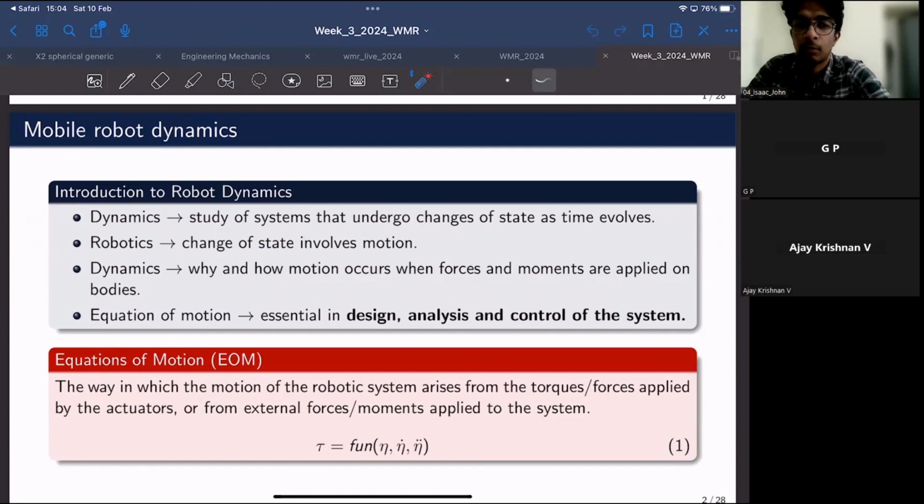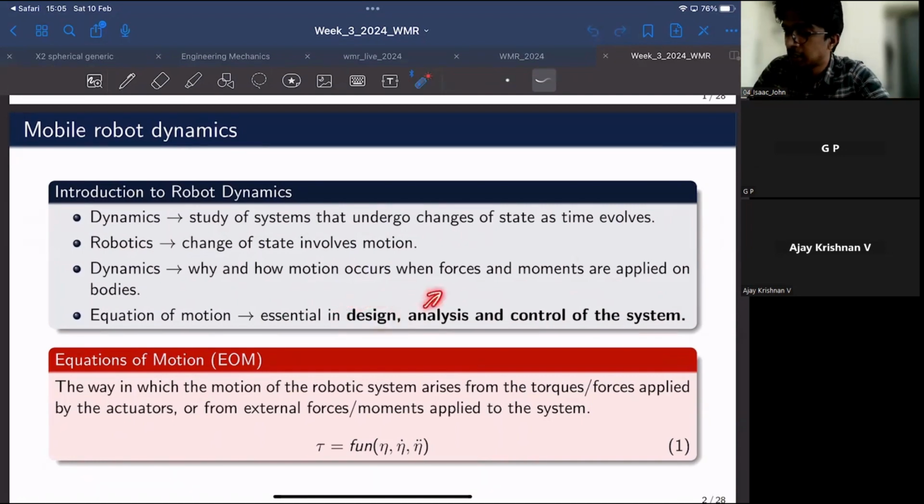So why do we need to model a robot dynamically? Deriving the dynamic model of a robot is essential in the design, analysis, and control of a robotic system. Design, in the sense that if you want to design a robot, be it a mobile robot or a robot manipulator, we may need to estimate how much force or movement each of the joints is subjected to. If you want to design each and every link of the mechanism, we should know the maximum loads that these links would be subjected to, in order to design it safely so that it will withstand all sorts of possible loading. So that is where the design part comes in.